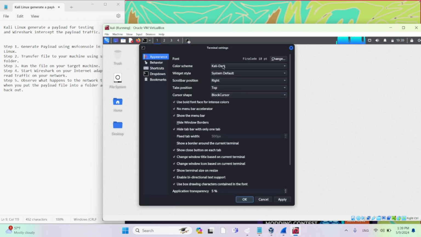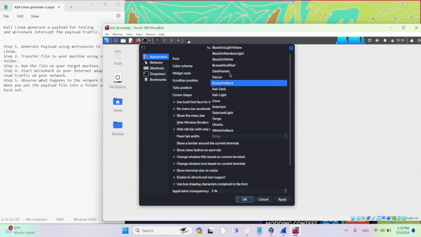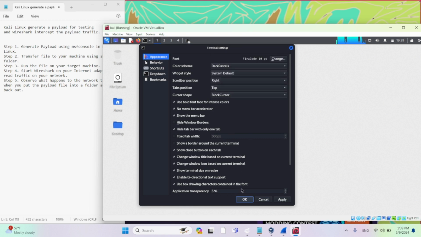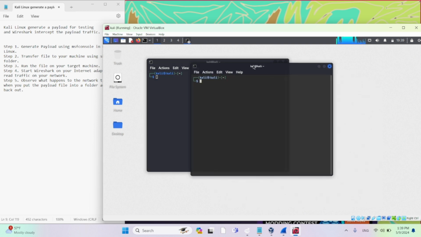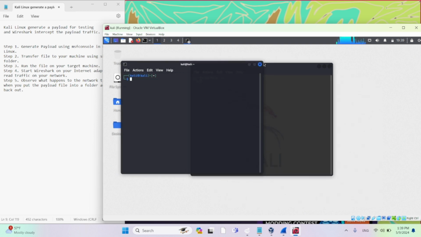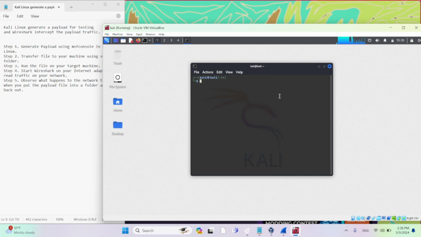This is just my preference here, color schemes. Alright, so do sudo.